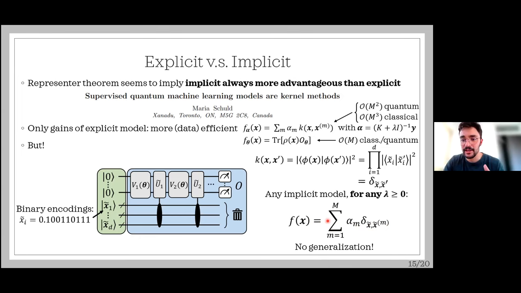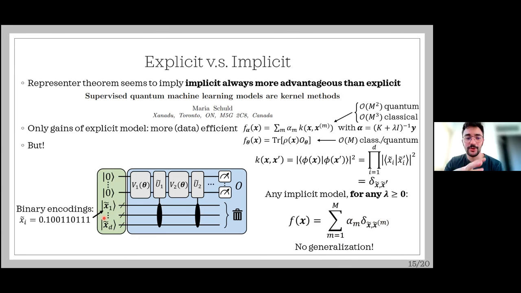So in that case, you cannot obtain any generalization performance whatsoever. But the assumption was that you had infinite precision in the encoding. Otherwise, with a restricted precision, what you have is just a little epsilon ball around each data point in your training set. In your full data space, you have a small epsilon ball around each training data point, where if you have another point in that epsilon ball, it will effectively take the label of that data point, assuming that alpha is not zero. So that's the best model you can get out of this with a finite precision of encoding.